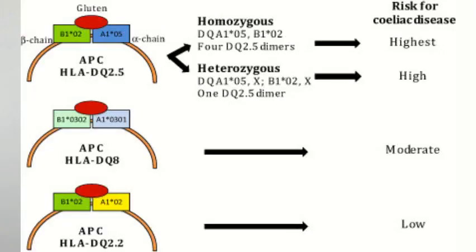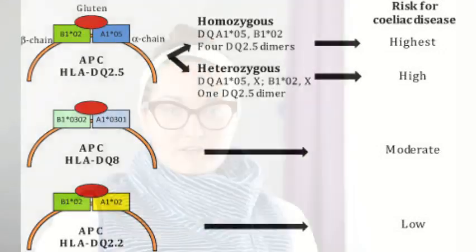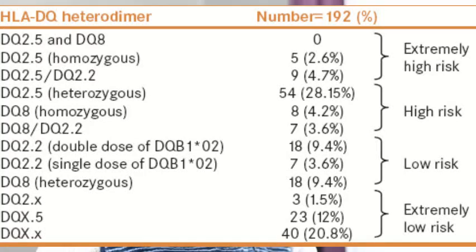The genes that are associated with celiac disease are called human leukocyte antigens, or HLA genes. And the two specifically that code for celiac disease are HLA-DQ2 and HLA-DQ8. Now, you can have one of these or you can have both of these. You can have 2 copies of one of them, but just because you have the genes doesn't mean you have celiac disease.